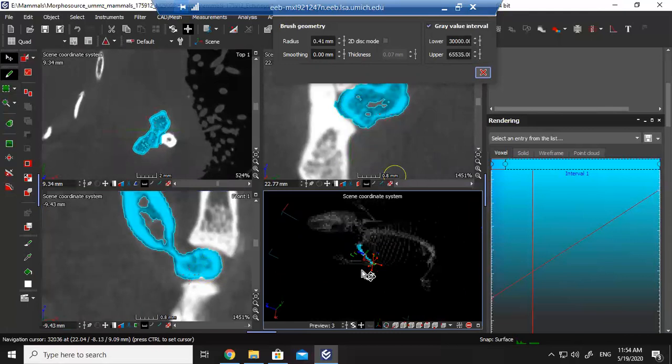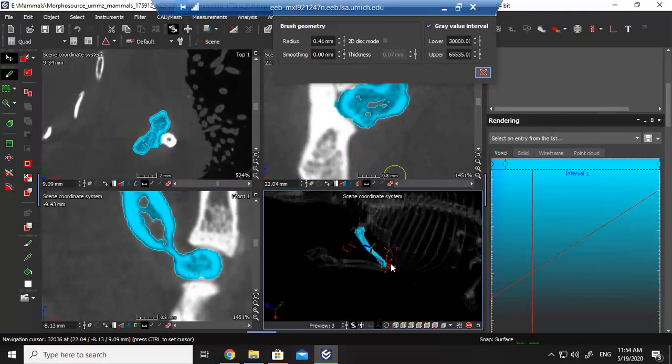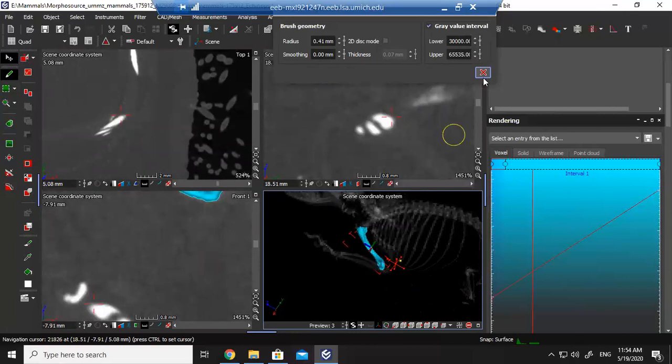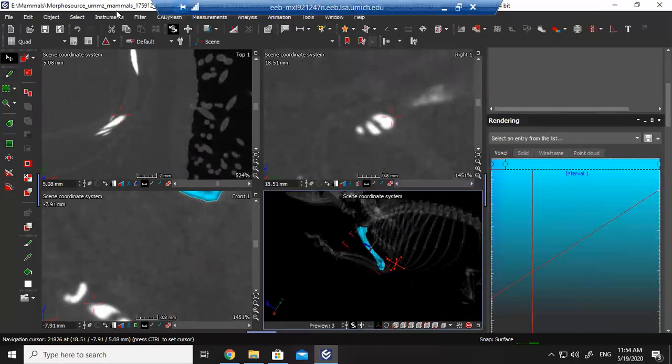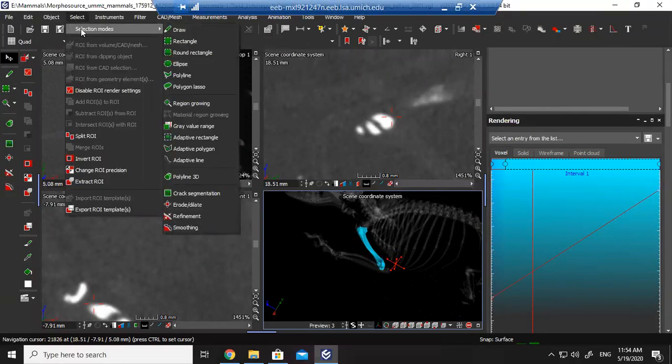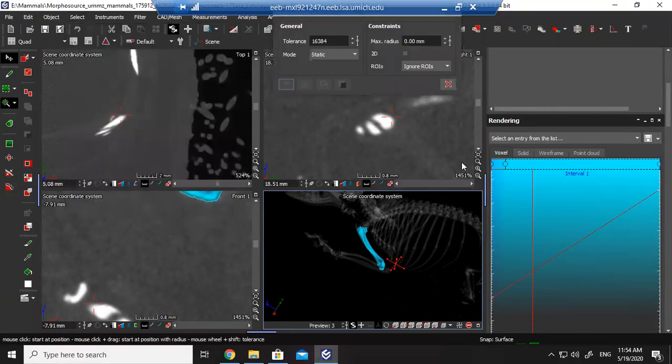And so now, let's go ahead and explore the other tool that I want to talk about in this particular segment, which is the region growing tool. So I've closed the draw tool by pressing the big X, and I'm going to the selection mode again under select. And now I'm going down to region grow.